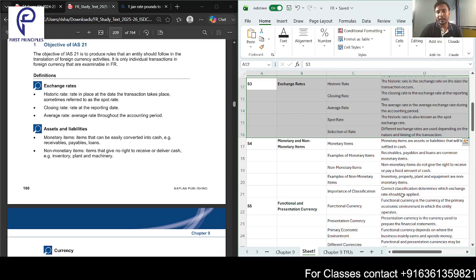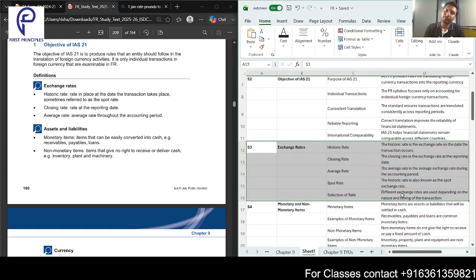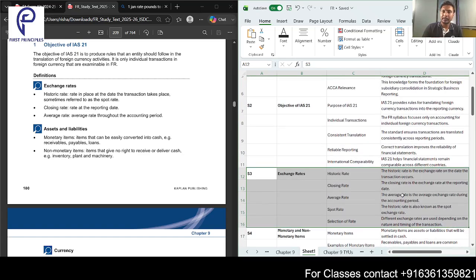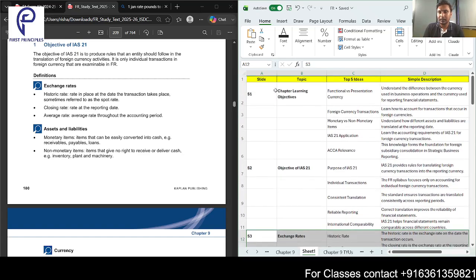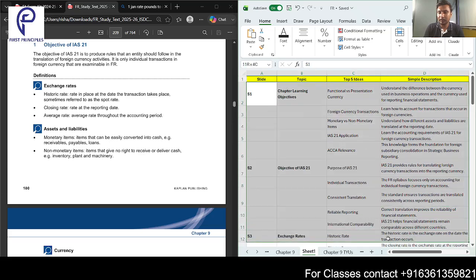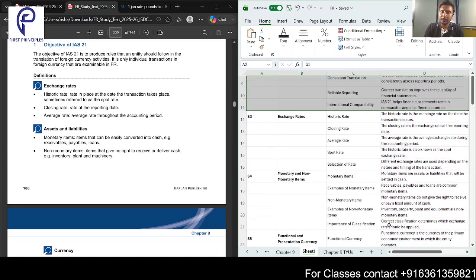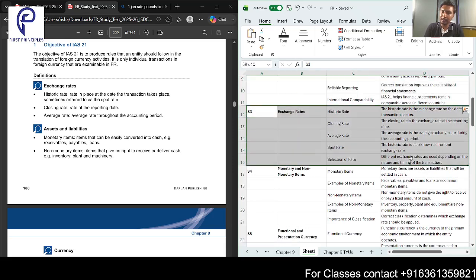You never have to calculate the average rate. Just letting you know, never have I ever seen a sum where you have to calculate the average rate. Ever. So that is about the exchange, and that is one way you could do it in a very layman way, but it is not really something you have to calculate at all. Okay guys, this is again slide 3. We've looked into exchange rates. Any questions on this, guys?